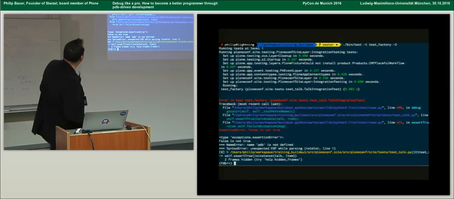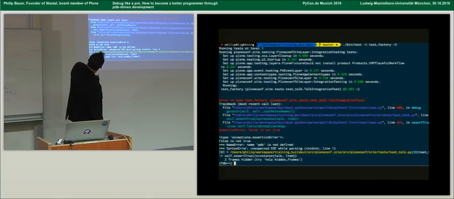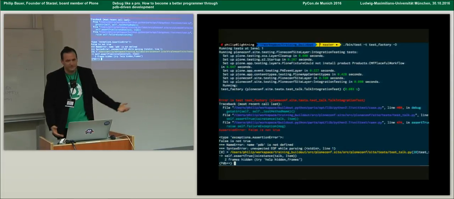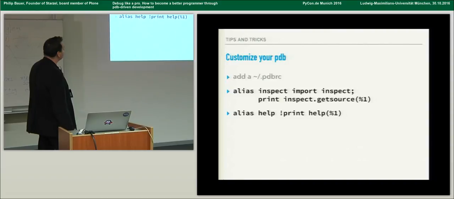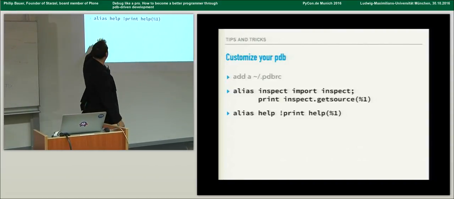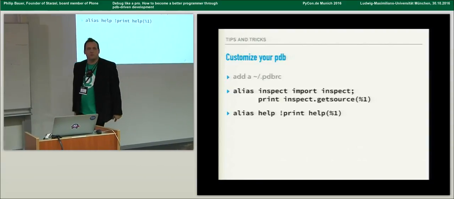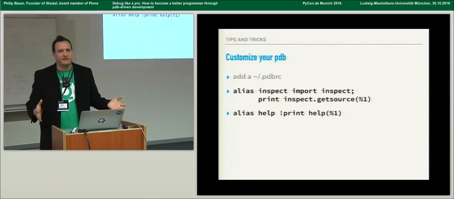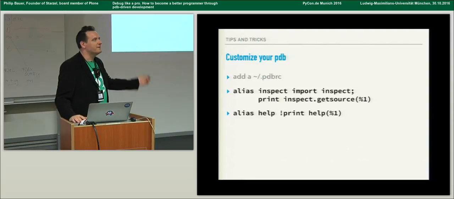Here's an example for that. That's a test that's doing whatever from the Mastering Plone training. And here I have an assert true, and it's not true, it's false. So here's a screenshot for that. You can very nicely customize your PDB by adding a .pdbrc in your home directory, and I have one with alias help print help, so I can do the old Python 2 thing, help space whatever object, help space whatever method. That's what I used in the demo before.